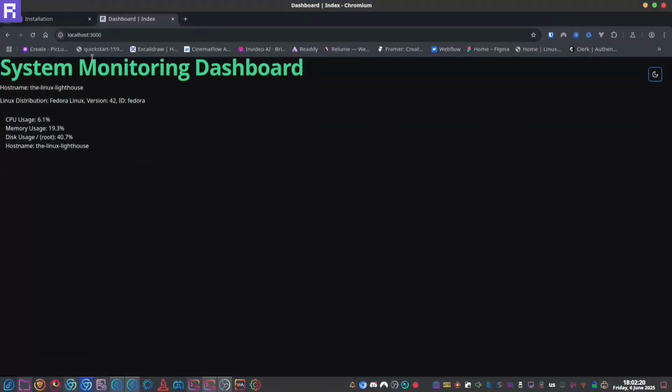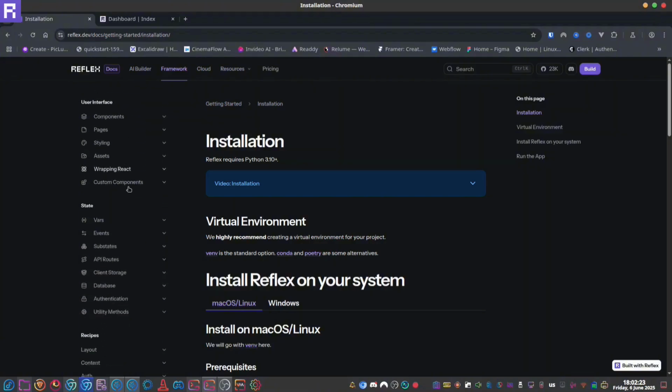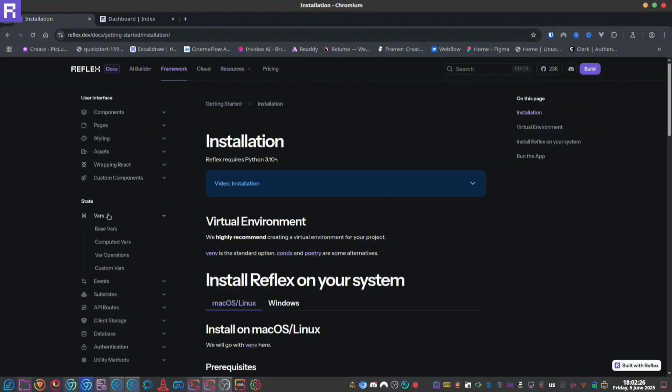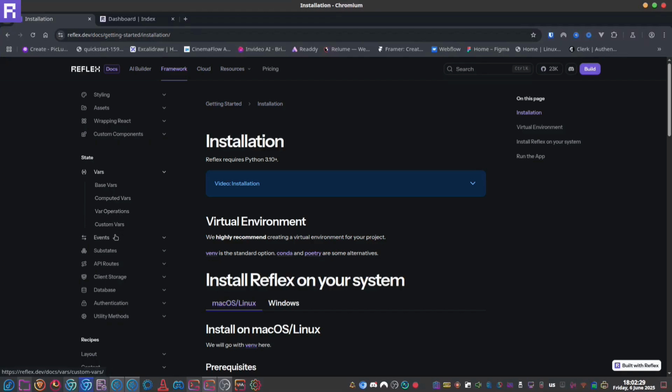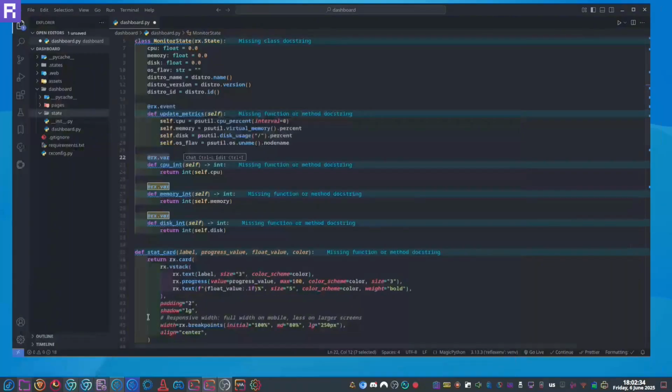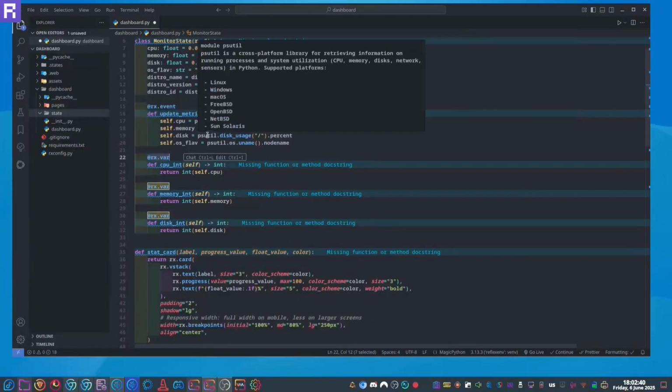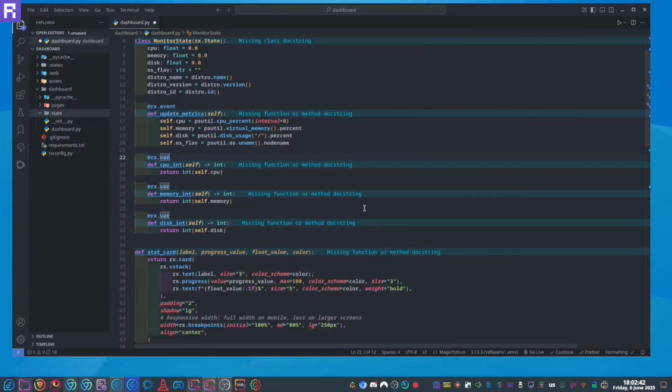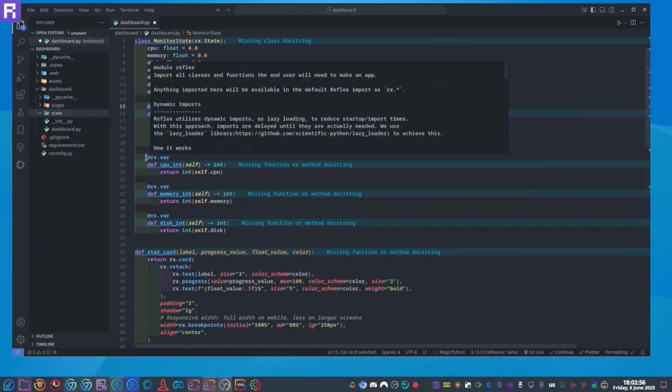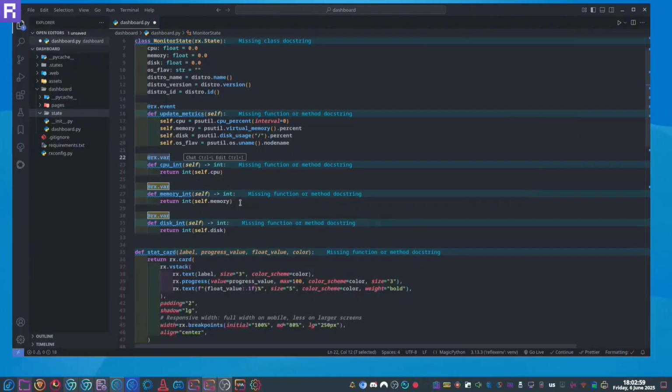Remember to check the documents, go to the state section and check the kinds of vars and events to understand the decorators in that case. So in short, if you are going to call a function or a method from the back end in the front end, you decorate it with reflex.event. If you are going to call data from the back end and use it in the front end, especially if it is a function, you have to decorate it with reflex.var.